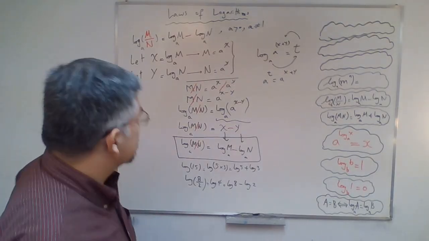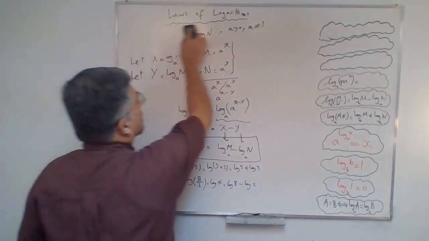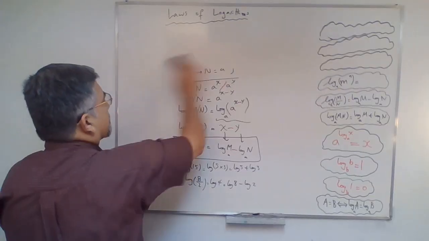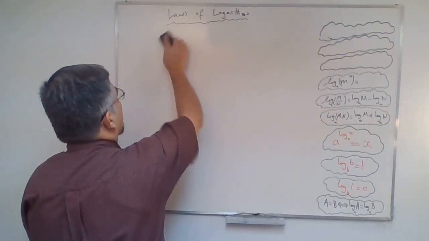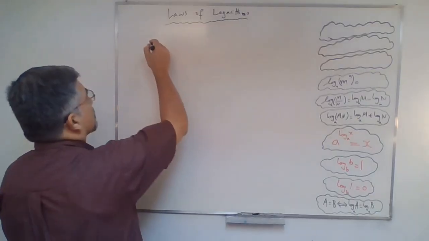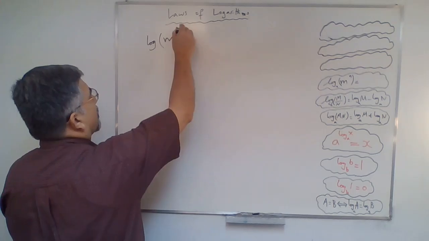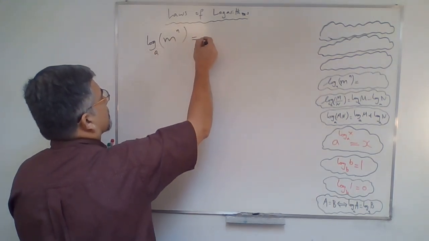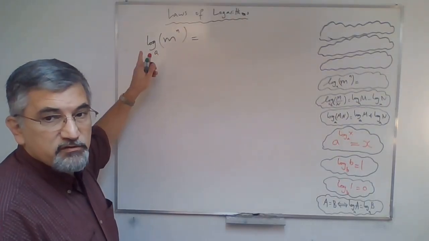Okay, so now we're going to do more provings. I want to prove another law of logarithm, actually. So let's see what is log of m to the exponent of n equal to, with base a. We want to calculate this. This is a power. I want to find the logarithm of a power.